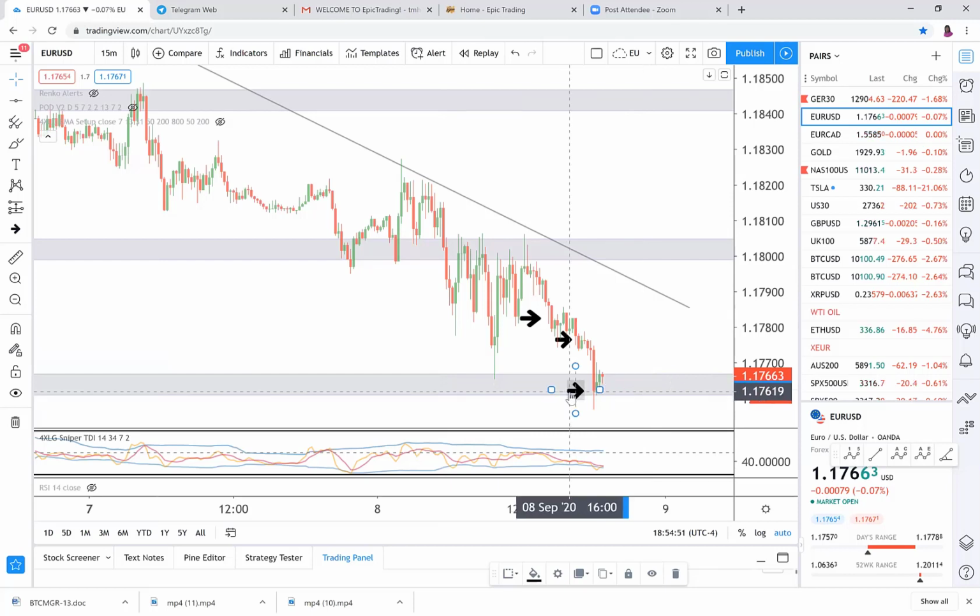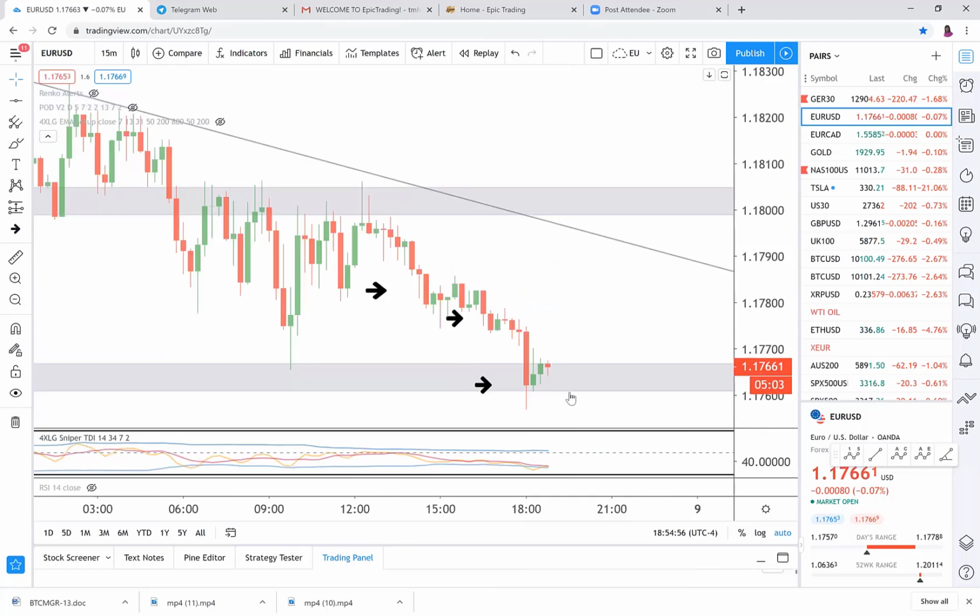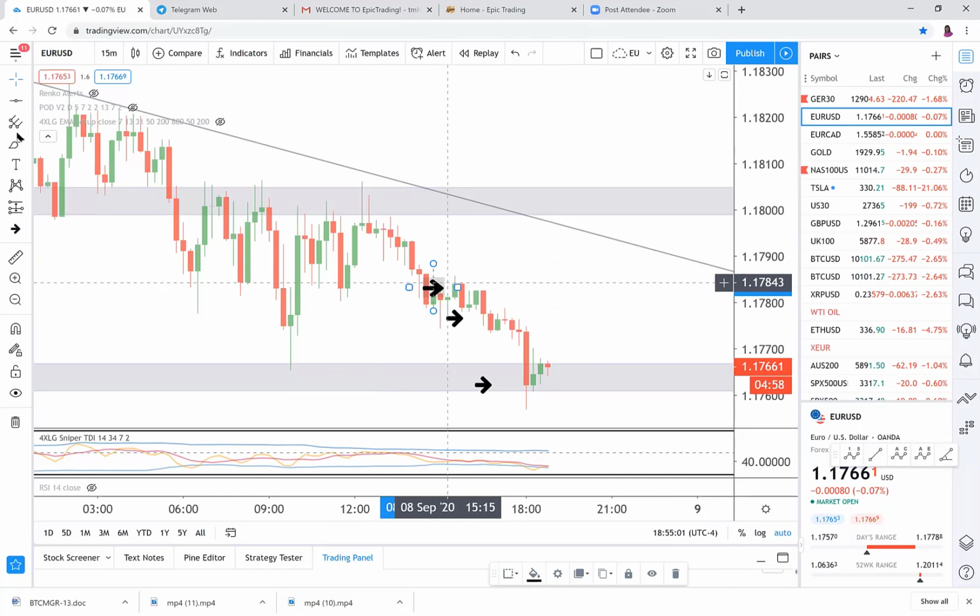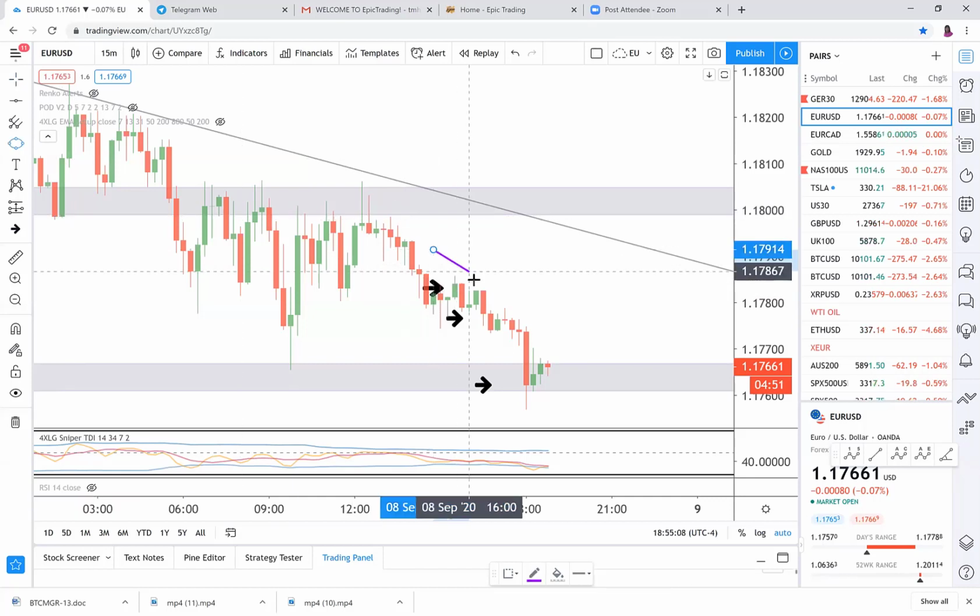Now, I'm going to try to zoom in so you can see this. If my stop loss was here, and let me draw a little shape so that you can see it, this wick that I've outlined in purple stopped me out.